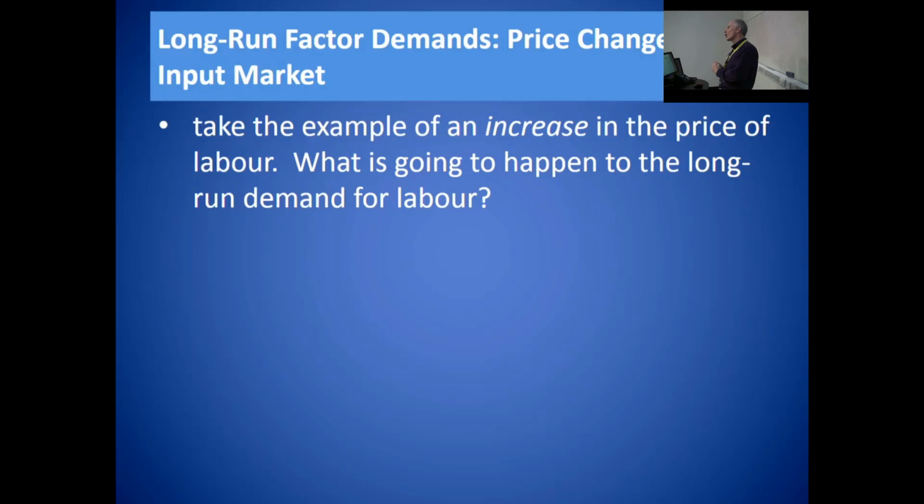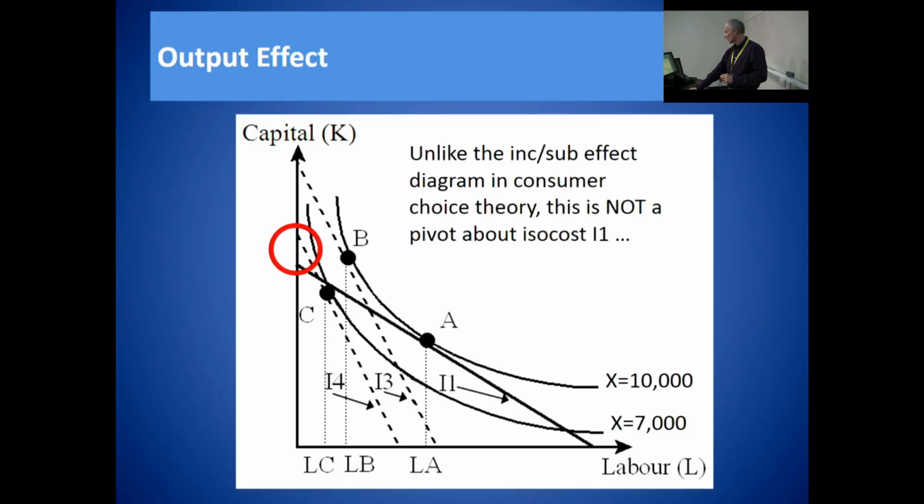What does a firm's long-run factor demand schedule look like? If there was an increase in the price of labour, how would the firm respond? Now, you've seen demand schedules in the past already. Demand schedules can do only one of two things. They can slope downwards from left to right, in the conventional case, or maybe, with goods that exhibit different behaviour, they slope upwards from left to right. So those are the two possibilities that you've got. What does the long-run labour demand schedule look like?